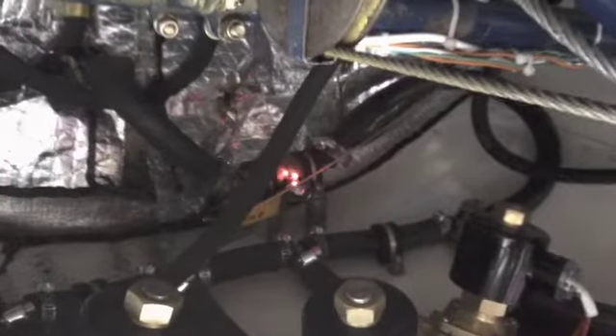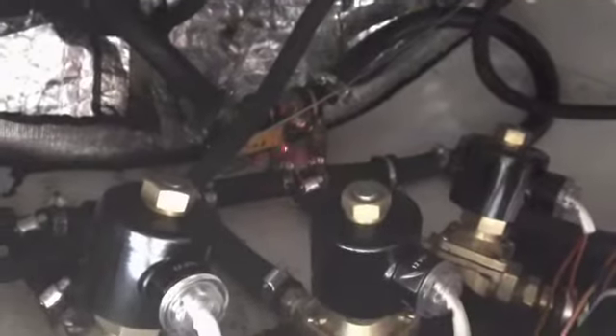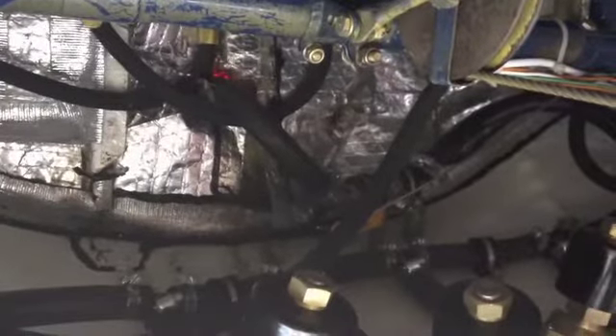From here it makes a small curve and back down to a firewall shutoff, so that in the event of a power failure all these solenoids go open, and we need some way to isolate it from the engine if we have to go down for some reason or the mixture control doesn't work. This is the firewall shutoff. From here it goes out to the fuel filter, and then to the pumps.